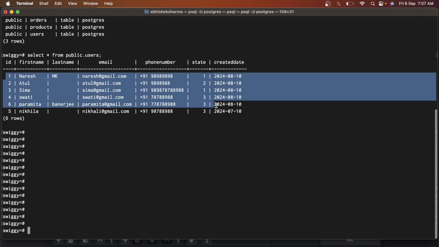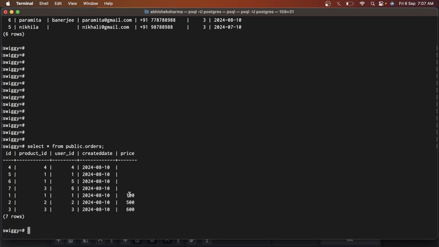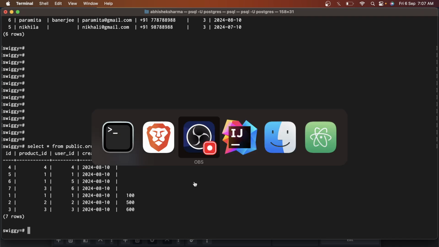This is our user table, it's a data table. And I want data from public orders as well. The day before yesterday, you didn't join in the morning, so I added the price in this section, because we are not creating the payments table over here.